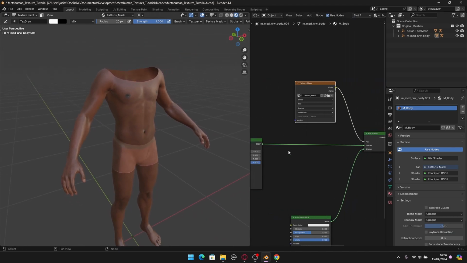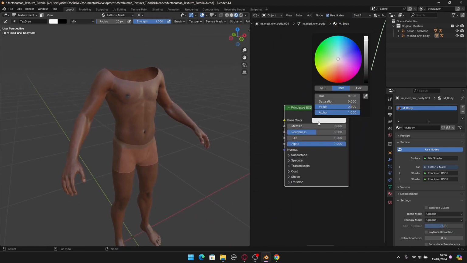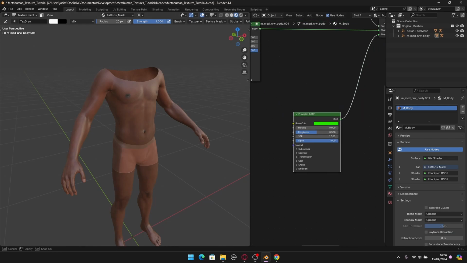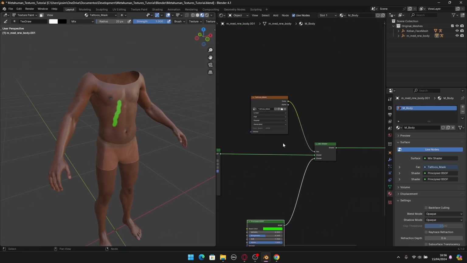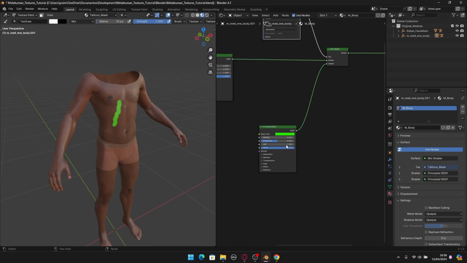So even if I go here and change this to maybe green, and even if I select white here, Blender will put green on this one because we are painting the mask here. And where in this mask is white, Blender will put this second shader, right? So I hope you can understand this.